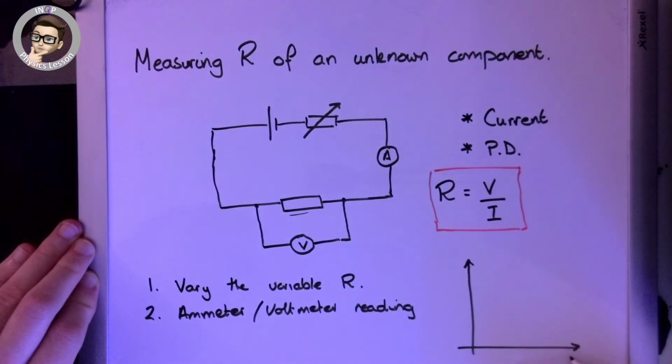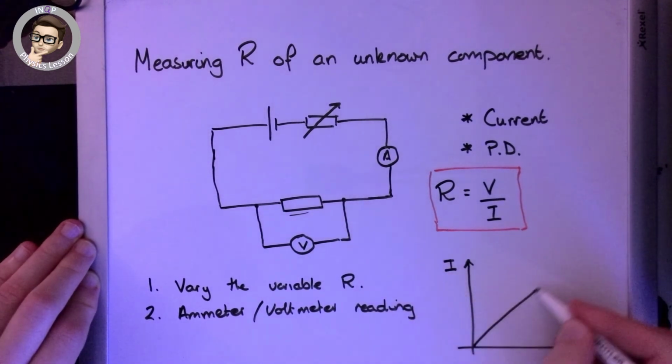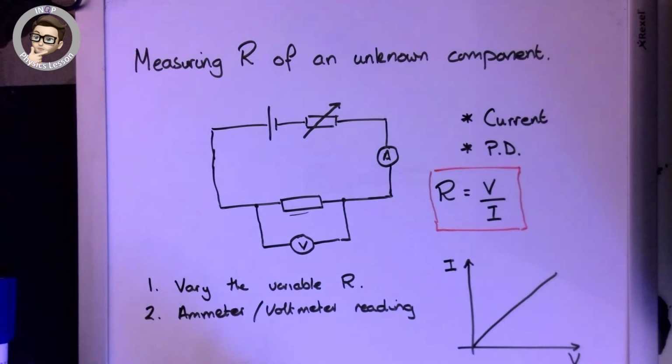We put our potential difference along the x-axis, current along the y-axis, and we'll get a nice straight line. And that we'll come back to in the future. So, what have we covered today? Well, let's go back to our statements at the beginning.